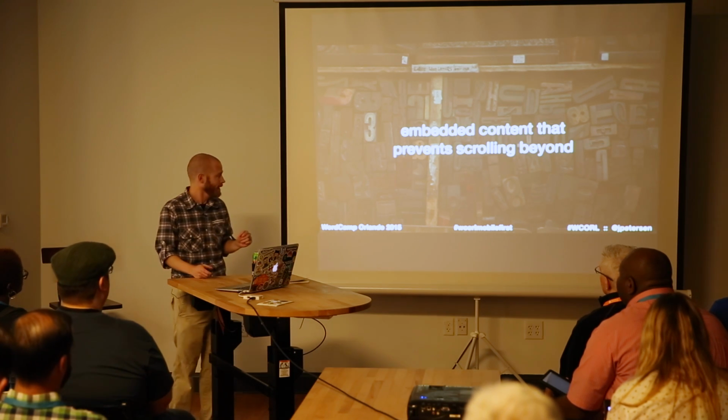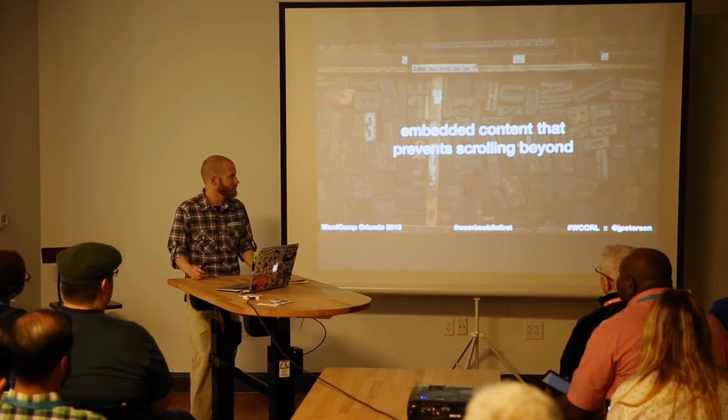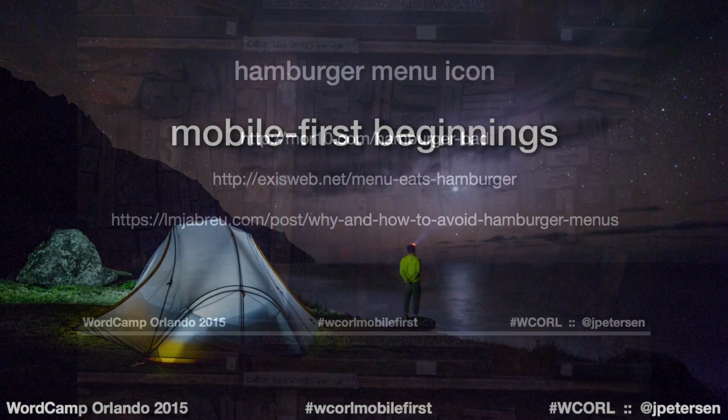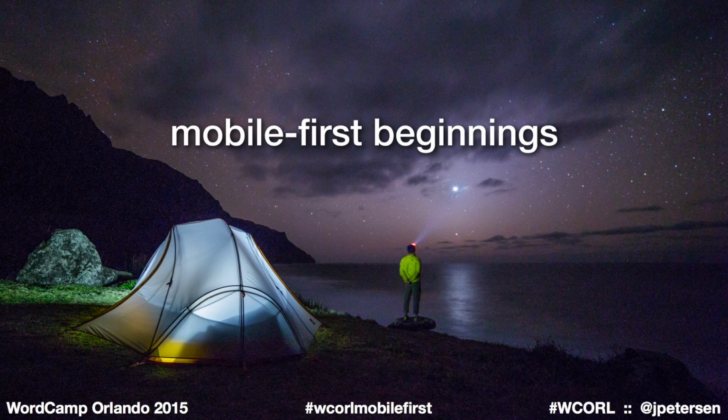And I've actually been stuck on a page several times because they've embedded a Google map side to side, and you scroll and you get to the map and it didn't go all the way past, and you can't do anything because now you're just scrolling around on the map. And they didn't have any padding and there's no way to get around it, and you just leave. So don't do that.